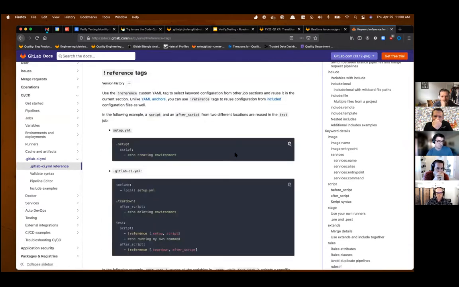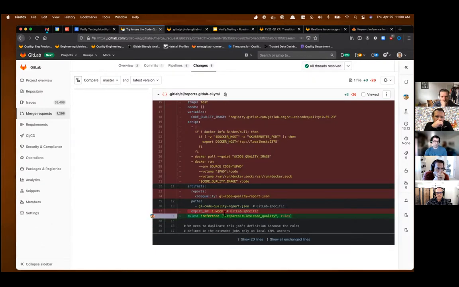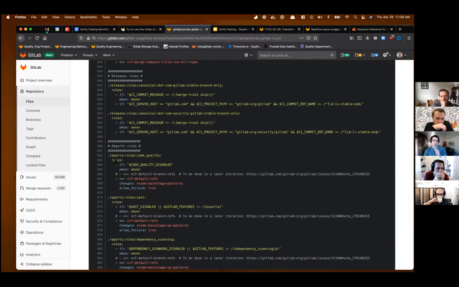Yeah, so I think right here, which allows you to just take a portion of an already defined config. So here we say reference rules reports quality rules. So just that key right here, and it overrides the rules that are there with these that are the rules that are applicable for our project.